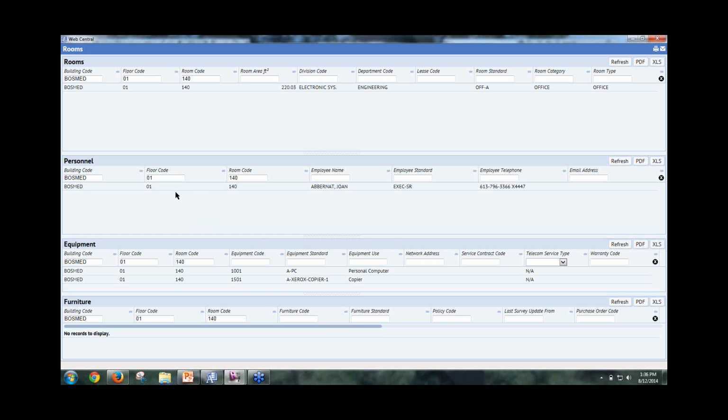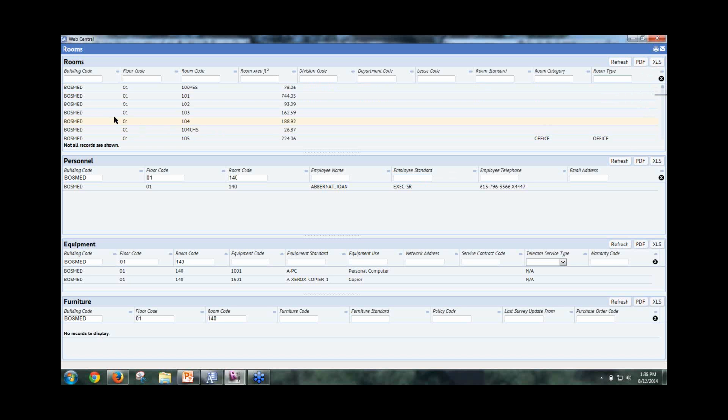It shows you the personnel assigned to that space and any equipment and furniture that is also located within that area. So a cool feature, and again, you can export this to PDF and XLS right from here. You can see up top, it does just apply a filter, so it's really loading in all of the data for this specific level you're looking at in the model. So you can do any kind of restrictions right from here. If you want to look at a different room without actually selecting it, you can do that from here as well, using the search buffer line and using the white boxes to restrict the data.